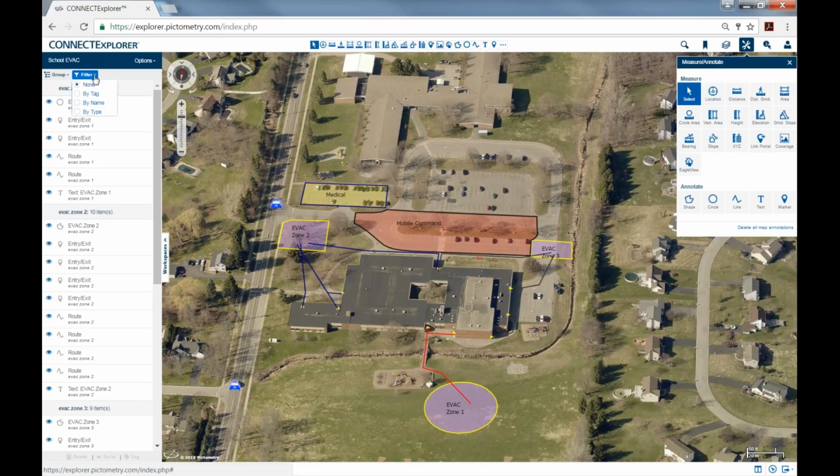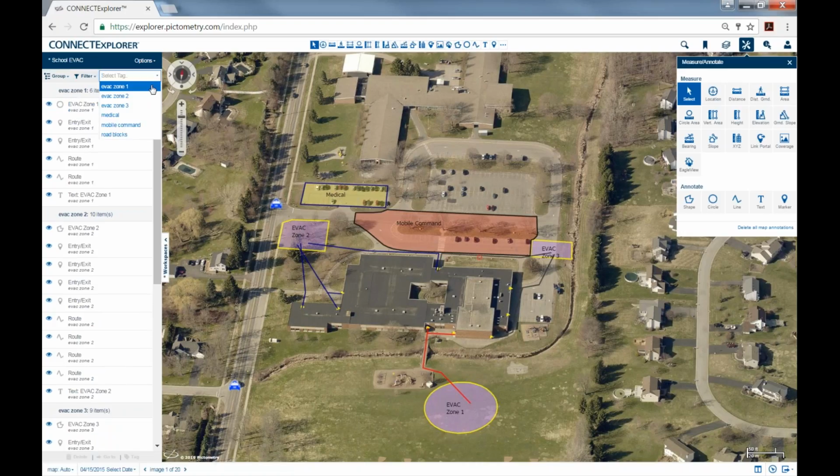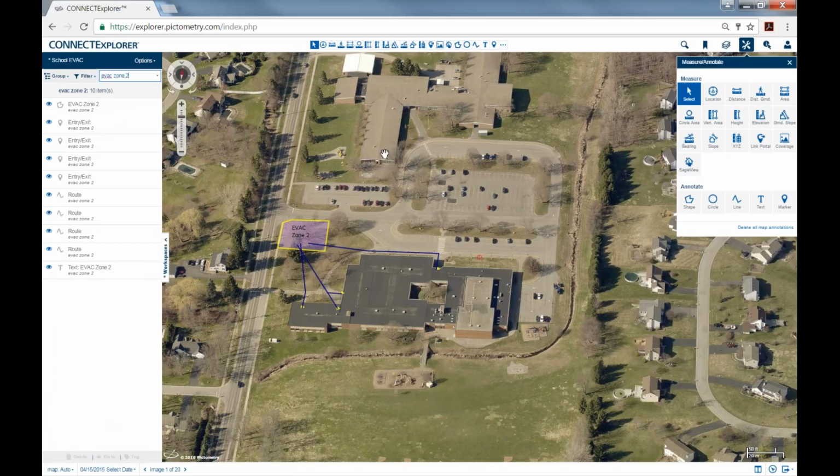Very similarly, filtering does the exact same thing. And when I group by tag over here, I select the tag, and all I need to do is maybe come in and edit just a little bit of zone 2. So based on how complex you've marked something up based on the project you were working on, maybe you just want to edit one small portion of it and kind of take out the noise and just look at that one piece of things.